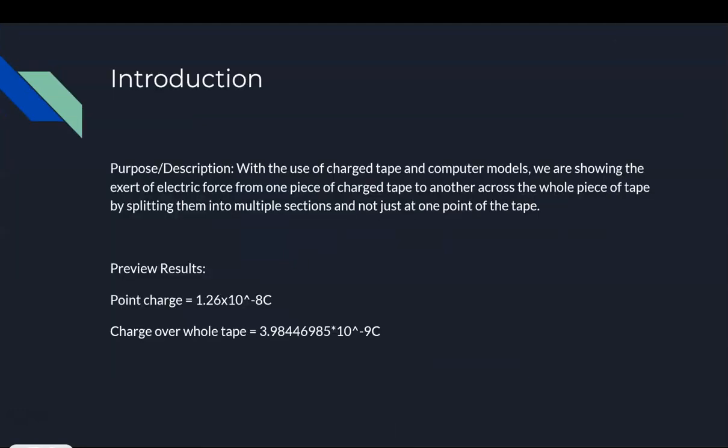The purpose and description of this lab is using charge tape and computer models. We're going to be showing the exerted electric force from one piece of charge tape to another across the whole piece of charge tape by basically splitting them into n number of sections and not just one piece in the middle of the tape like we did in the first lab.